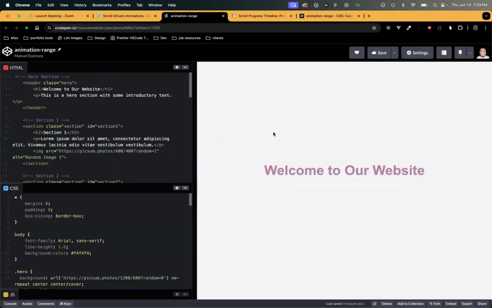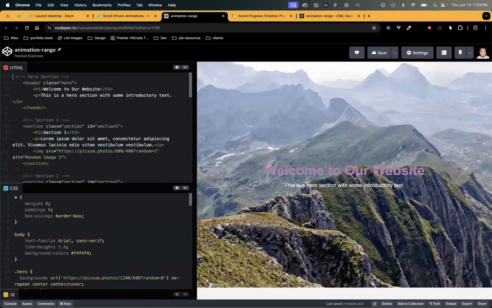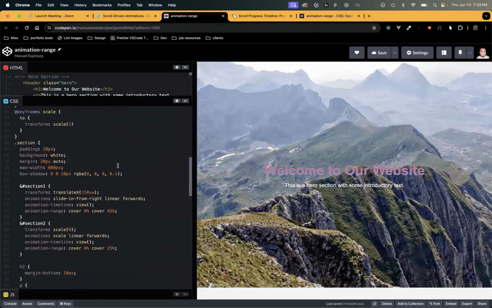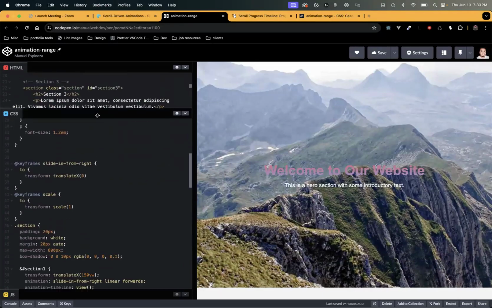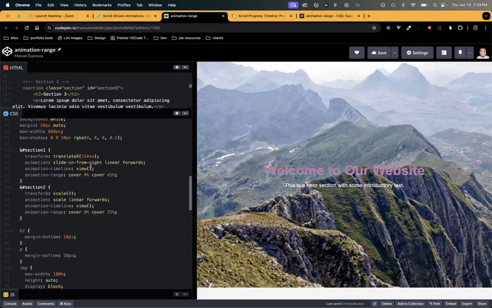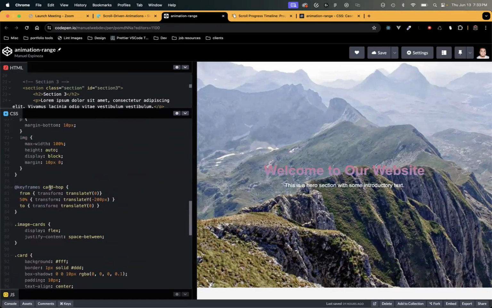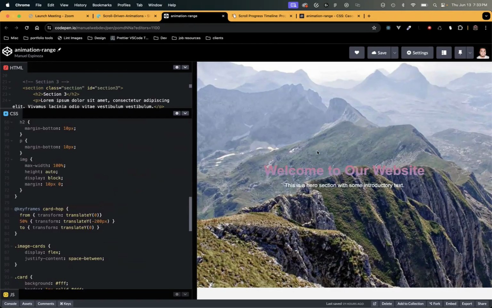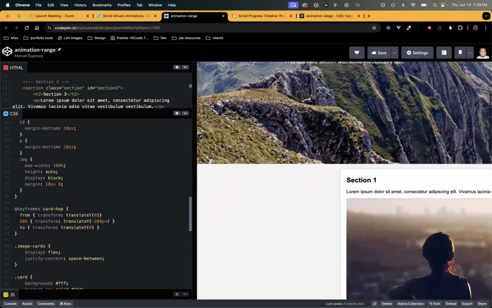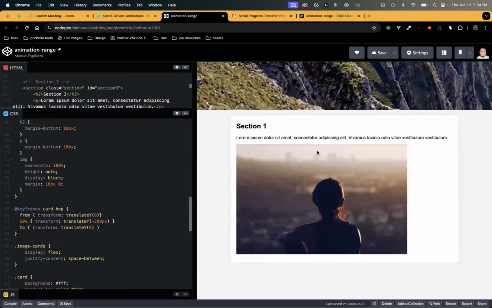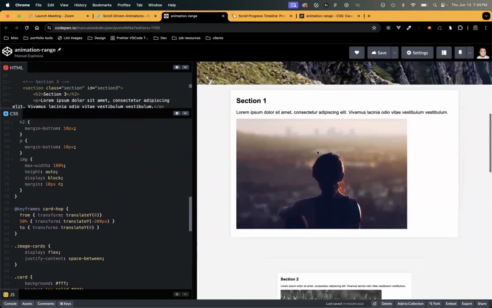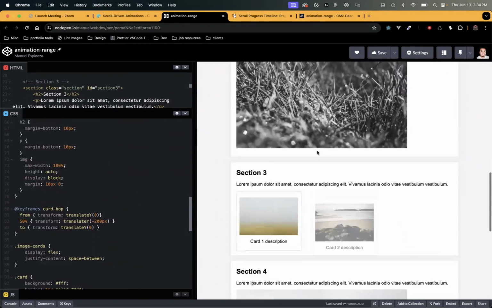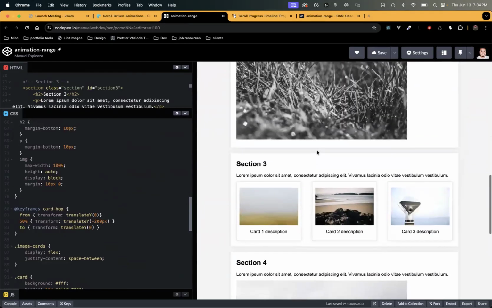All right, and here's an example I put together. So I can just have a splash screen and then some of the stuff I set up. I just have a few sections in here, and in each of these sections I defined a couple of different animations. I'll just go through it. As we're going through this, it slides right in, and then it gets perfect for the user to see it right in the center. And then we have another one that's scaling.